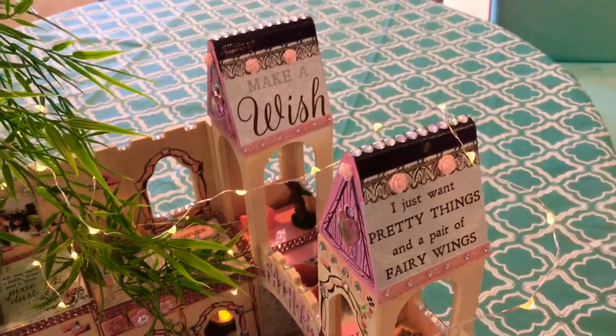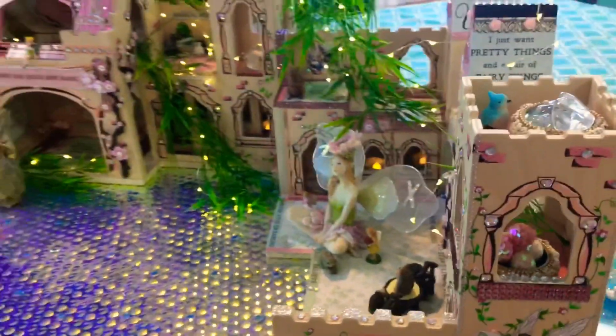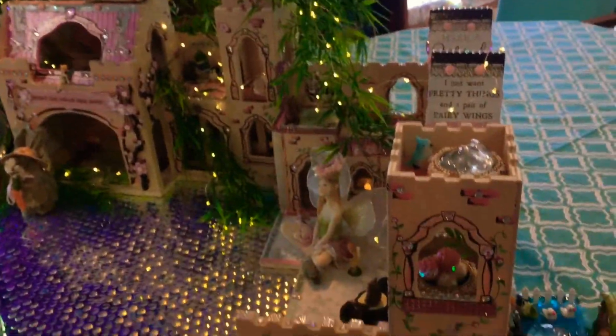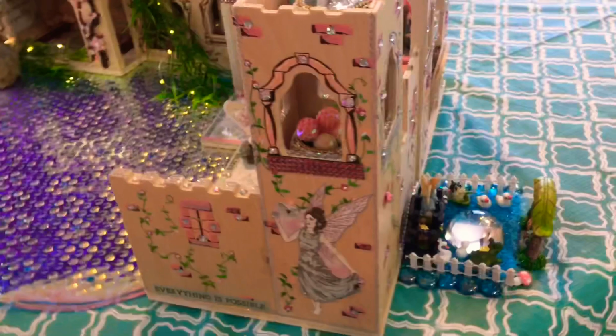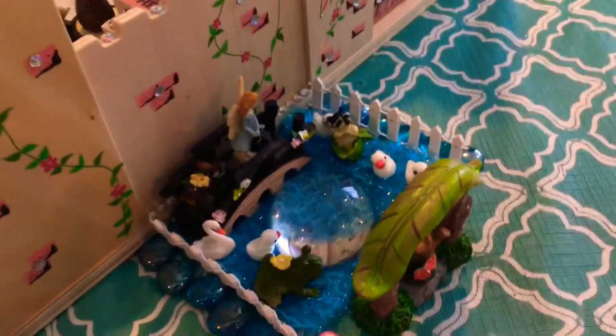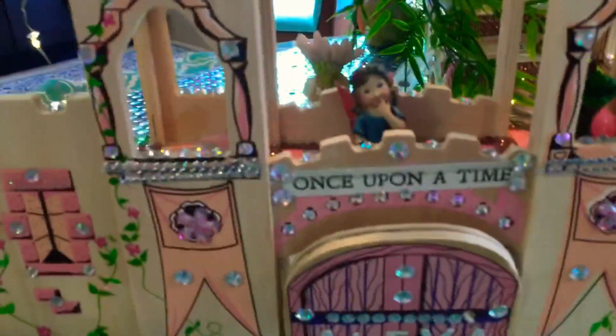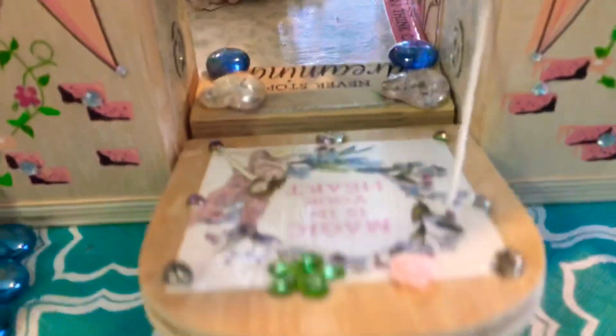I just want pretty things and a pair of fairy wings and all that glitters, because this certainly is a glittering excitement of fairy castle land. And if I had one of these when I was 8 years old, I would have been in heaven. So there's the water feature I created outside of the castle, a fairy moat, as you will. Here is Alexa's drawbridge. We've got to bring it down so you can see inside.